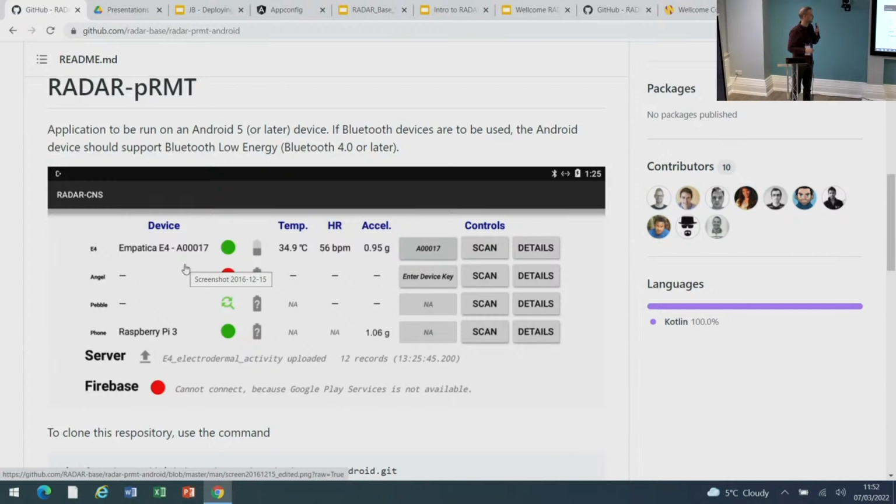The interface, I think this is a bit older interface, but the gist is still the same. You have a number of devices, and you can see whether it's connected or searching or not doing anything. When we started, there were quite a lot of devices that provided a Bluetooth SDK, so you could easily interface with those devices over Bluetooth. As time went on and more consumer devices were being used, most of those consumer devices don't provide an SDK, so you can't connect directly to them, but you have to use the cloud to fetch the data. So this app has become more about fetching data from the phone itself rather than peripherals.